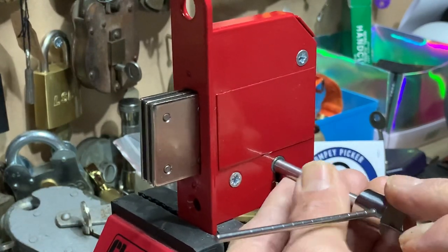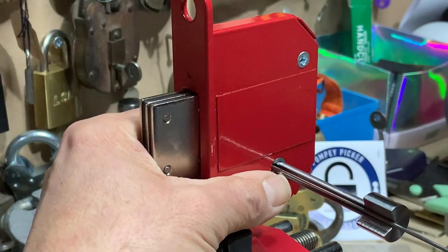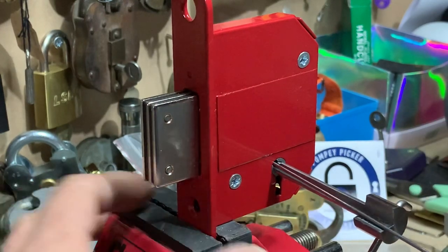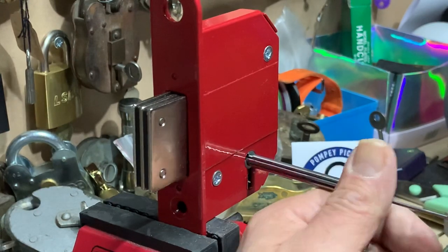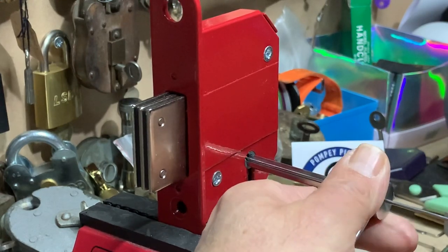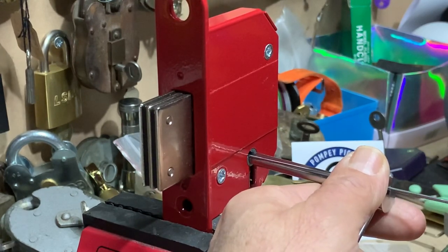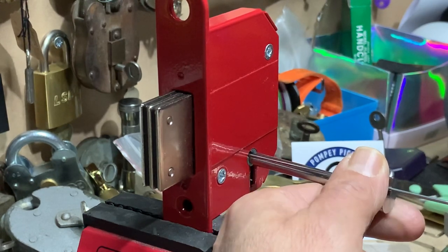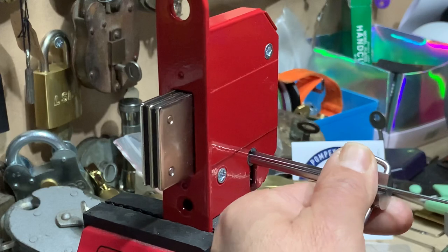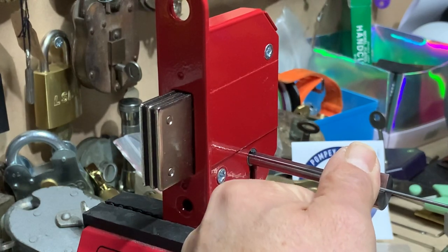Make sure the wire's up tight. Yep. All the way in and around we go. So you can see that. Okay, yeah, so also whilst watching Chris's videos, there were a few tips on tensioning as well, which I managed to pick up on. So let's just go through the pack, looking for a binding lever. So there's nothing on one, nothing on two, nothing on three, nothing on four, and we go all the way to the back to five.